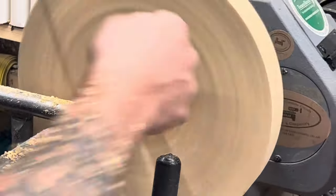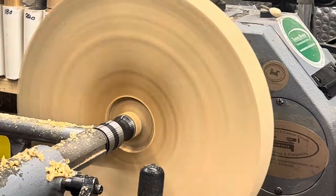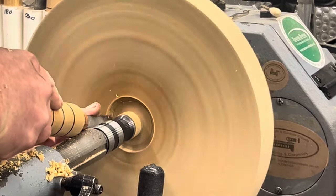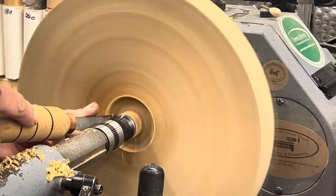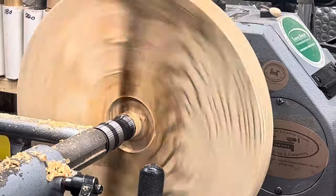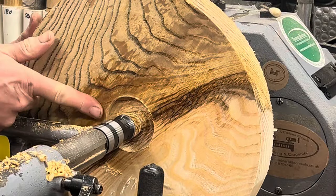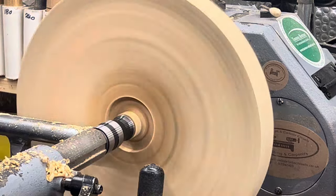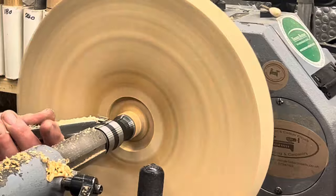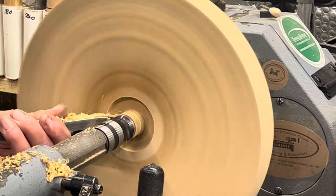It's awkward to get in there because I've got the tailstock in the way. Turn this off a little bit. See if I can get. That's it, that should do me. Right, yeah, I should be able to get hold of that. That should be alright. I've got a slight raise there, so I'm just going to get rid of that. So that will register on the back. Now, can I come in here? Yes, I can. If I can do that, I should be able to get this back edge done.